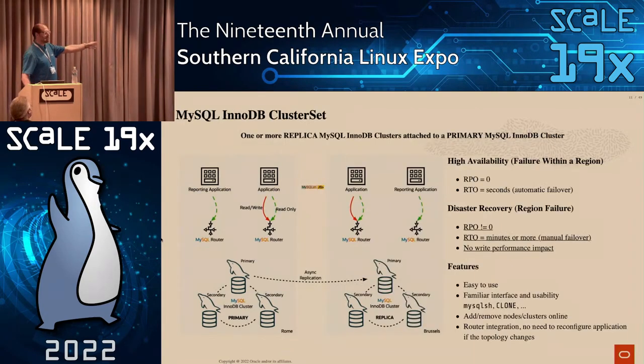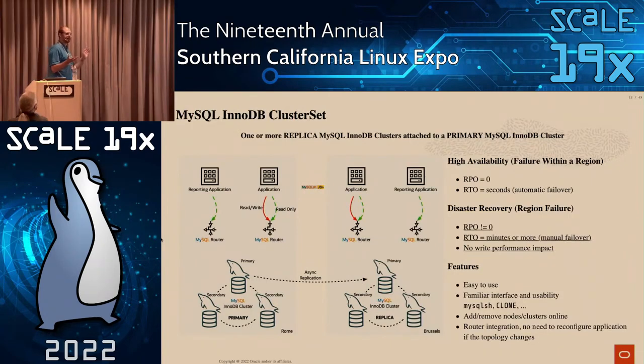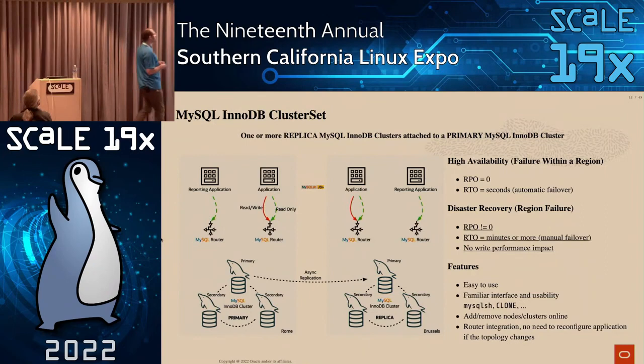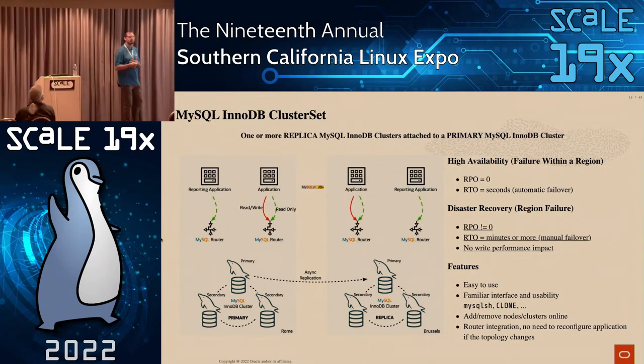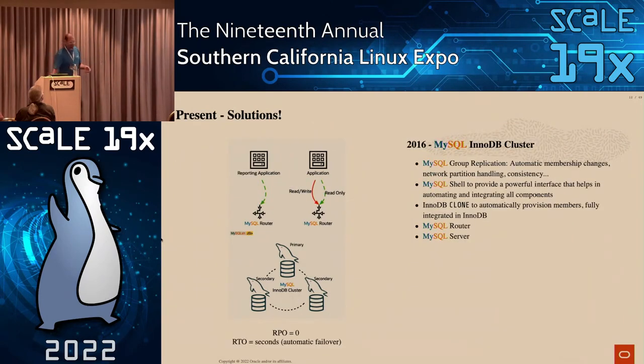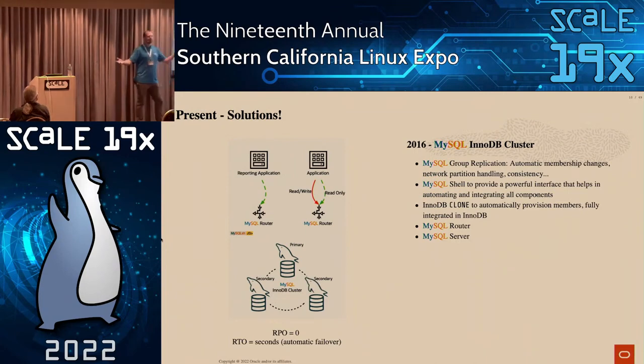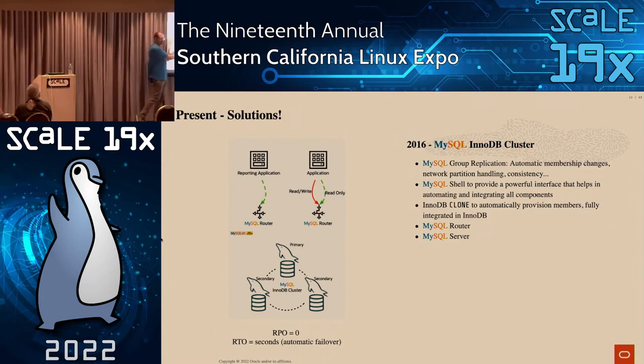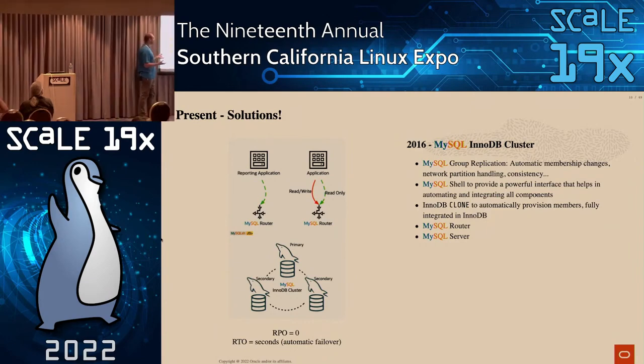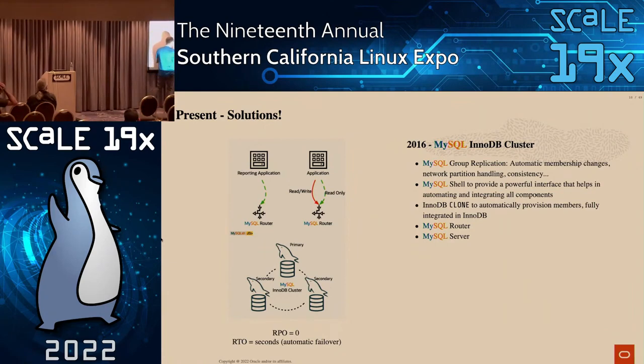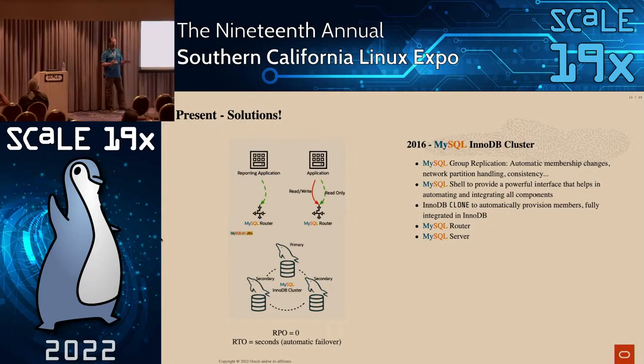So that's 2020. That's when we released this. What we released, was it the end of last year, or beginning of this year, is InnoDB Cluster Set. And this is a very frequent request that we have from our users. We had InnoDB Cluster, which really works fine, but we want disaster recovery. Give us disaster recovery. And a lot of our users know the time before InnoDB Cluster, so what they do is, okay, let's just set up another InnoDB cluster and manually configure replication between them. Trust me, that won't work.